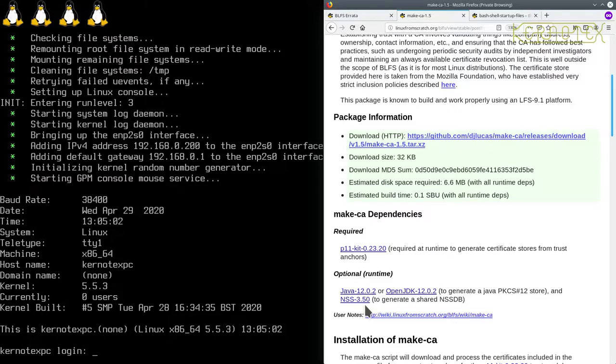So what I'm going to do is just make a note of those packages on my list, so that I come back and put them in, because they're optional. As I say, the optional ones tend to give more functionality. That's my intention with this build, to gain as much functionality from each package as possible within the constraints of the BLFS book. So I'll just note them down, and we'll be getting quite a long list. Hopefully some will be ticked off if they're mandatory requirements on some packages. This is make-ca.